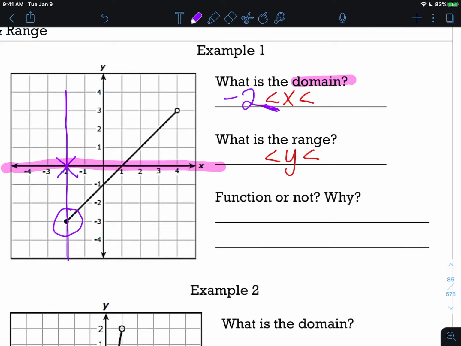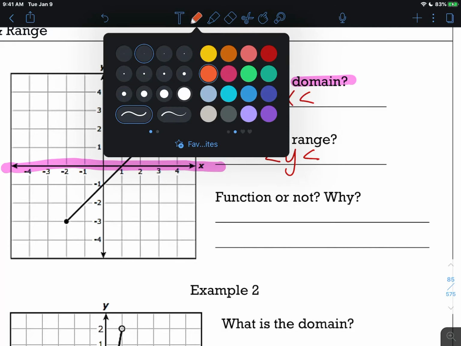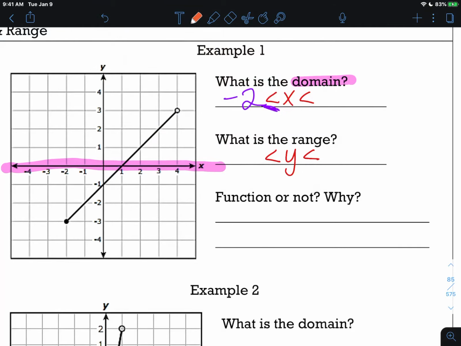Okay, so I got that one. Let's get that out of the way. So now I'm going to use a different color. I'll use orange here. Now I'm going to start over here at the positive side of the x, noticing that the negative side went over here, positive side went over there. Okay, so I'm going to start over here.